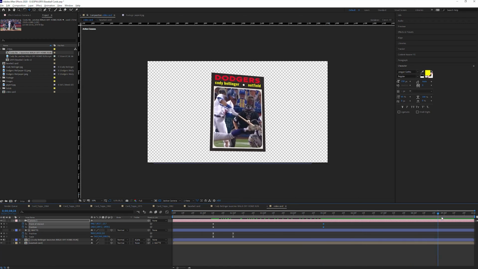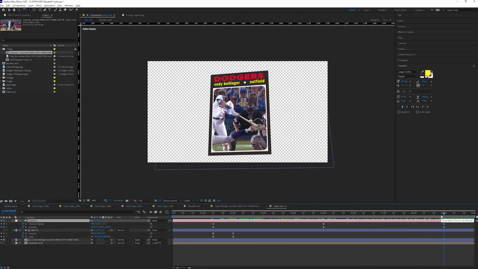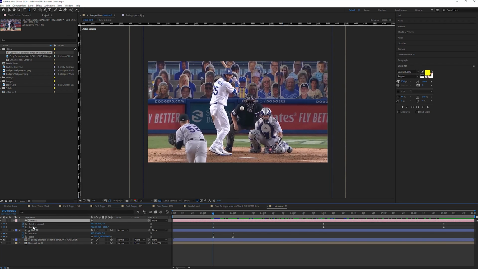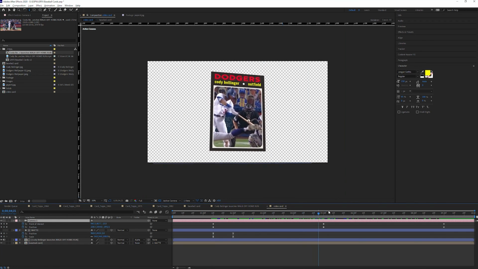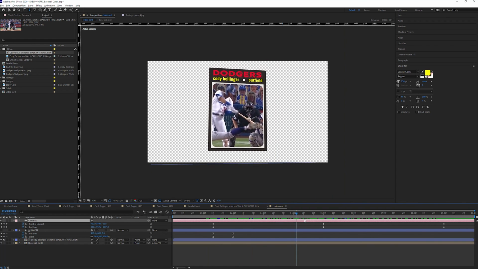And we can go back, and from here on, it's just use the camera tools and just move the camera wherever you want. If you've been following me on YouTube, you know that I like to use a null object to control my camera, and go ahead and do that. For more complex work, I would definitely do that. For now, I'm just putting keyframes for the position and point of interest for the camera, just to show you that we can move this around.